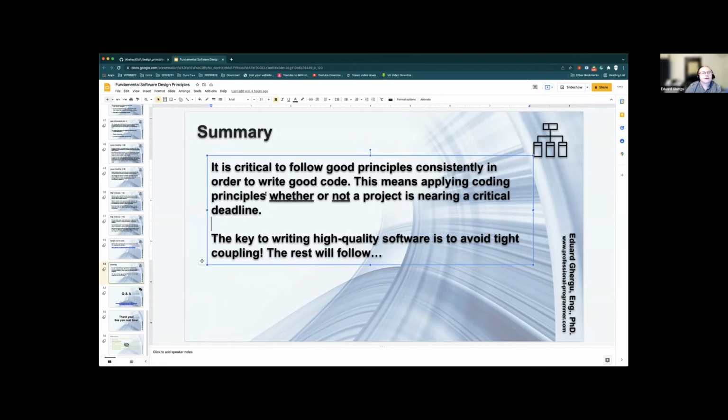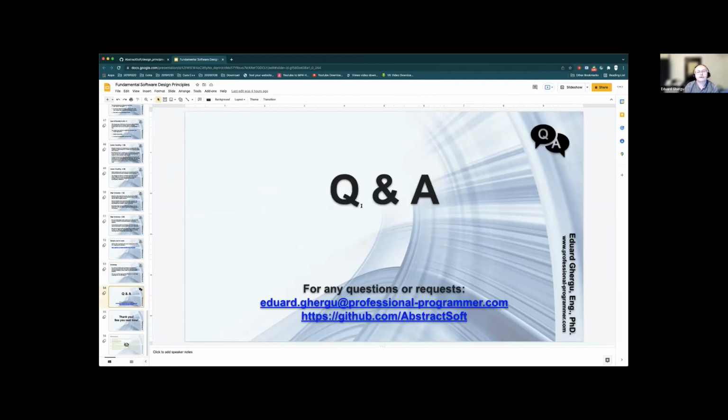So don't take wrong decisions under the pressure, to not follow what you know should be good practice. And the key to writing high quality code is to avoid tight coupling. And of course, the rest will follow if you apply these good principles and practices.